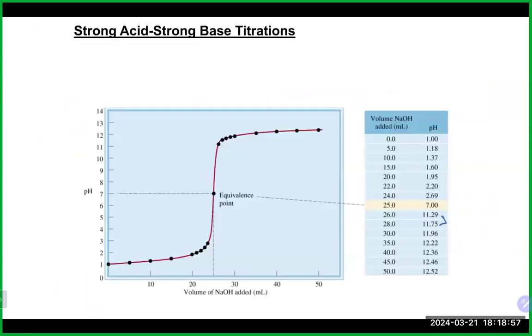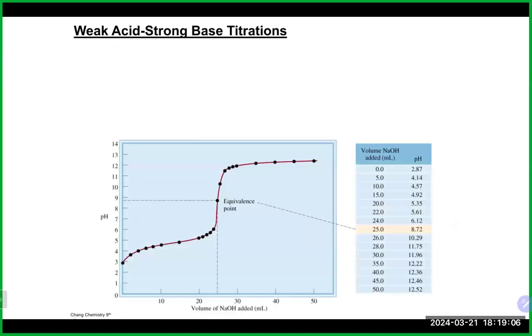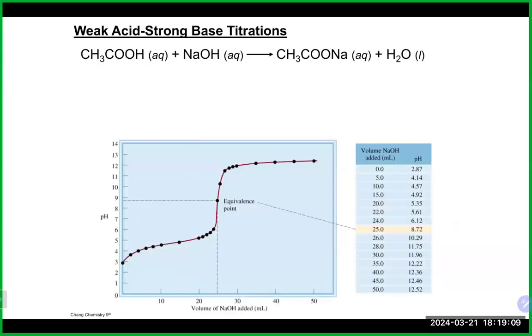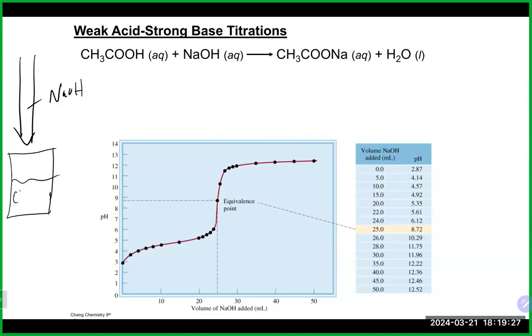All right, then looky there, we have the same one. Let's look at a different one maybe. There we go. The next type of titration we're going to talk about is a titration between a weak acid and a strong base. So this is a different type of titration. It is going to be set up the same way. We're going to have up in our burette, in this case, the sodium hydroxide. Down there in the beaker slash flask, we're going to have our acetic acid, which is a weak acid. So we are adding, again, the sodium hydroxide to our acid.